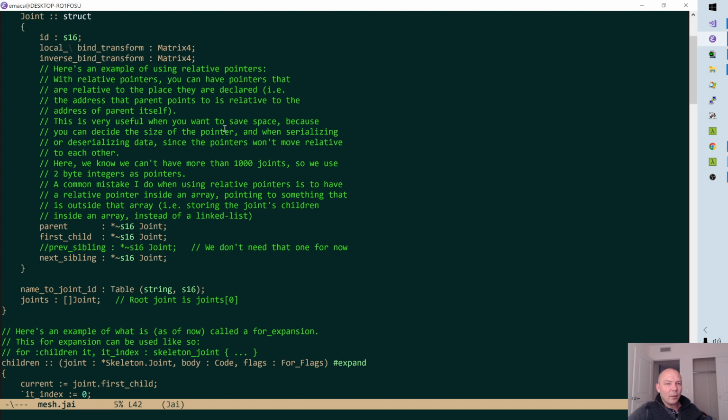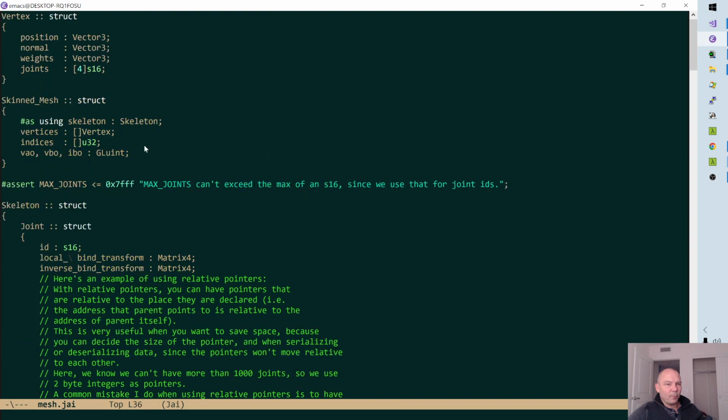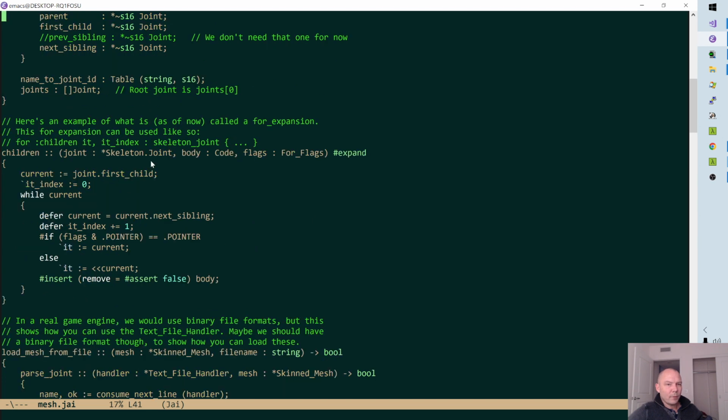I like that the rationale for using these is being explained, but like, you don't actually need any of these. Okay. Anyway. Okay, here's that for expansion for joint.